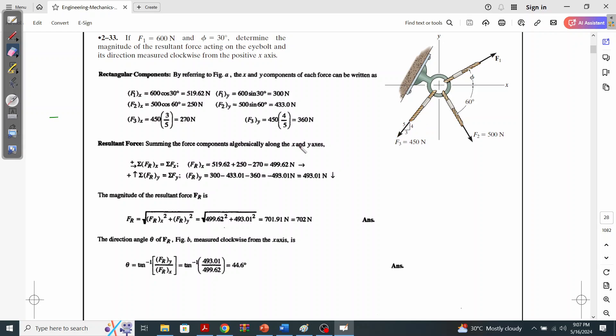We're going to resolve these forces into their respective rectangular components. So F1 will have basically two components: one component will be along the x-axis and the other component along the y-axis. F1 is basically 600 Newtons, so F1x will be 600 cos 30 degrees, positive, and the vertical component will be 600 sin 30 degrees equals 300 Newtons.